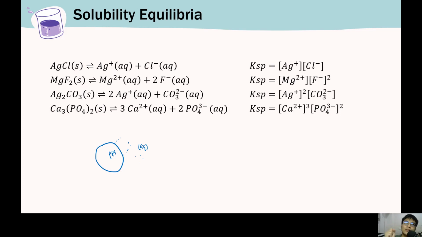So that your precipitates are not really that insoluble. They are not really solid. They somehow turn into ions, but to a very tiny extent only. And since it is governed by an equilibrium arrow, or by equilibrium concept, meaning we have a k value here. We have an equilibrium constant, and that equilibrium constant is called the KSP, or the solubility product constant. So basically, KSP is just the product of the solubility process.